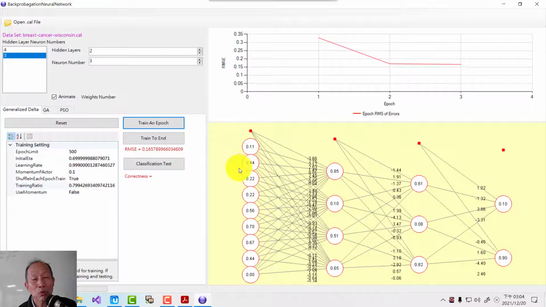So all the data set will be fed forward again and the error computed backward again, updating the weight for each instance. Right now we shuffle at each training epoch. Once we finish an epoch, we need to shuffle the order of the training data set. That means the first data will no longer be fed in at the very beginning of the next epoch. So make sure you implement this kind of option. Okay, so train epoch, another epoch.